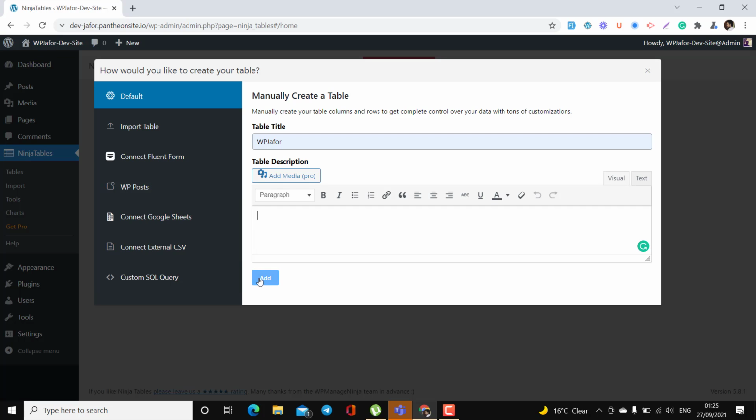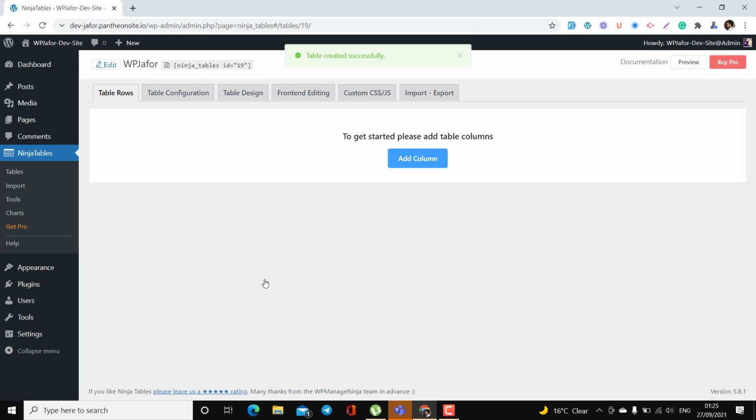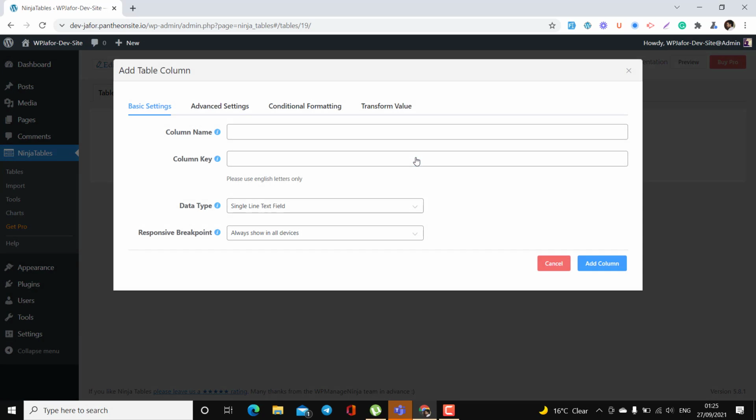So now let's go ahead and click add. We'll create just a basic table so that you can get an introduction to how you can create a beautiful table, and then you can take a deeper dive and create your own table. Every table has columns, so let's add some columns. Based on what kind of table you are making, you can name the columns. I'm just going to name the column Column 1 and add.